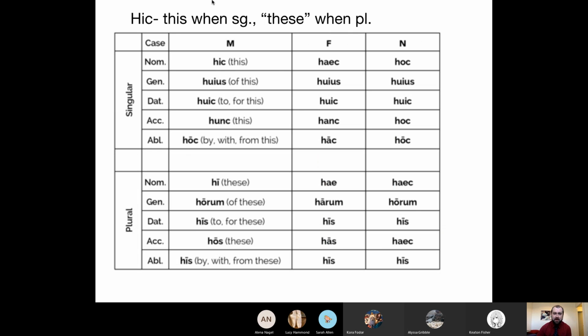Now, as you can see, we're looking at two pronouns. I'll focus on hic, haec, hoc first. They have a bunch of forms because they are gendered. There's a lot of repetition between the different genders, but the nominatives and the accusatives are different, and the ablatives are a little different, but mostly they don't change that much between the genders. In the plural, it's pretty much the same. The accusative and the nominatives are different for the genders, and the genitive plurals are different, whereas the genitive singulars are the same.